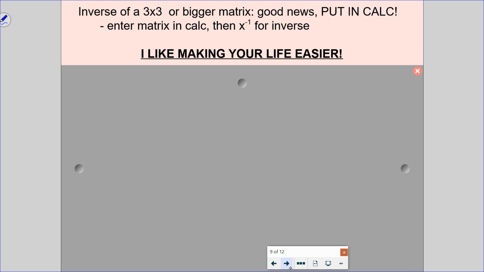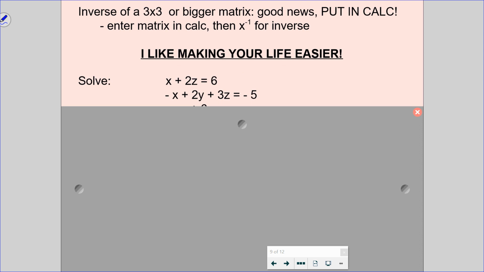When you have a 3 by 3 matrix, you will always be able to use your calculator. I will never make you do by hand the things that you were doing for the 2 by 2 matrix. So 2 by 2, pretty much always by hand. It's a good way to think about it. As soon as you have a 3 by 3, that's when you're going to show me in your calculator some of the things that you actually put in here.